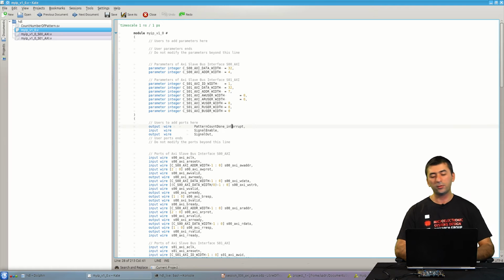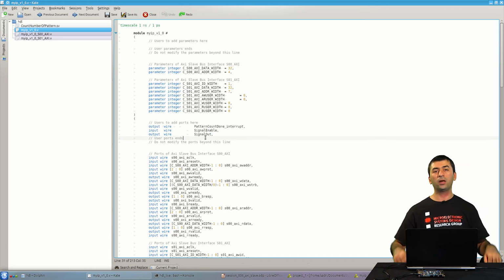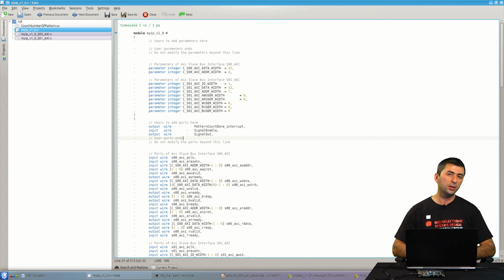The ports going to the outside world are: first, the interrupt going to the CPU, then signal enable, which is an input, and then signal out, which is an output of the module. This is the complete implementation of our IP block.